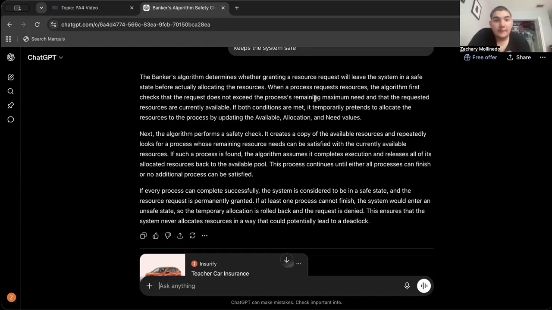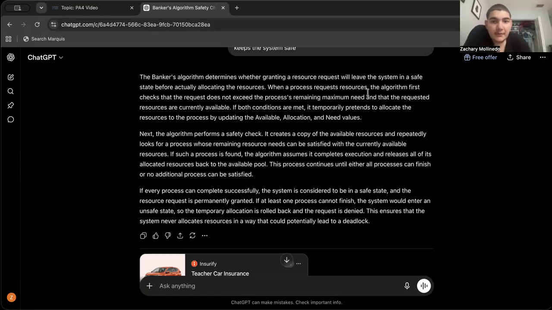Okay, perfect. So basically, this is what the AI is talking about. It's mainly just talking about the safety algorithm. The idea is that before the OS actually hands out resources for a request, it pretends to grant it and then checks whether every process could still finish in a worst case scenario. It does this by keeping a work array, which starts as a copy of whatever is currently available. So it could be a banking request, let's keep it going with the banking theme here, such as deposits, withdrawals, anything else that you can think of when you're at a bank.